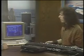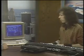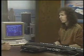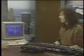This program has been designed to work on various levels. On the surface level, it's very simple, but at the same time, you can dig down deep into its innards. But right now what you've done is record one segment of music, and how many segments can you record then? You can record up to 250 segments in the computer, although 20 of them can play at once. Okay. Can you show us how you manage some of those segments?